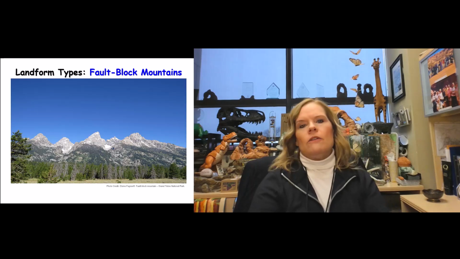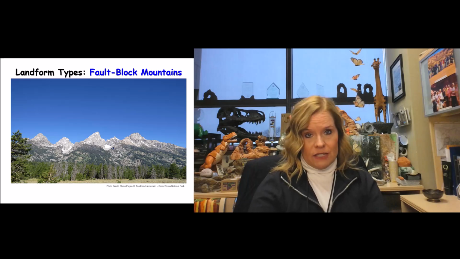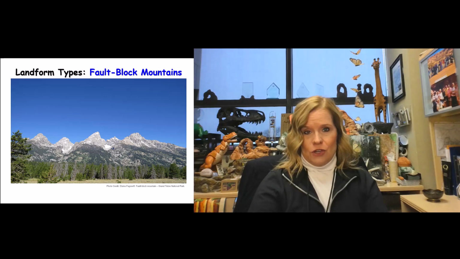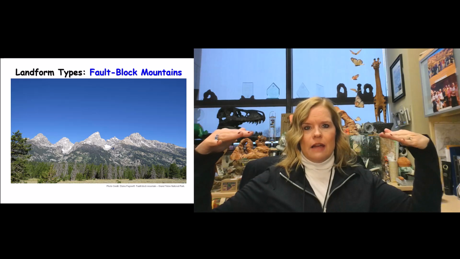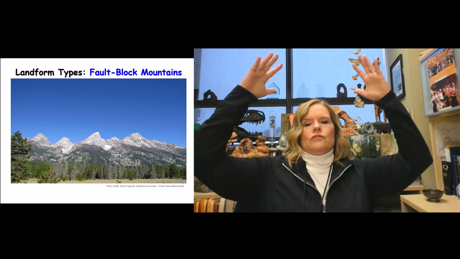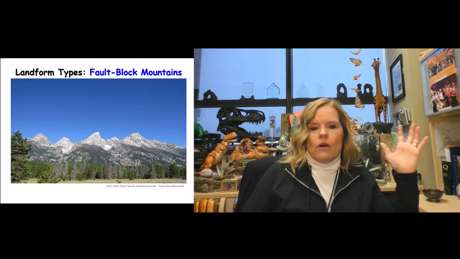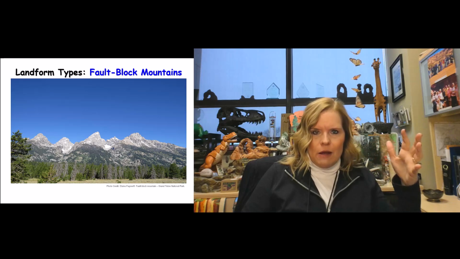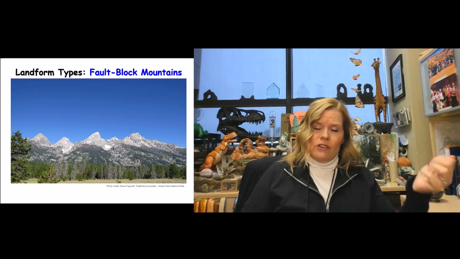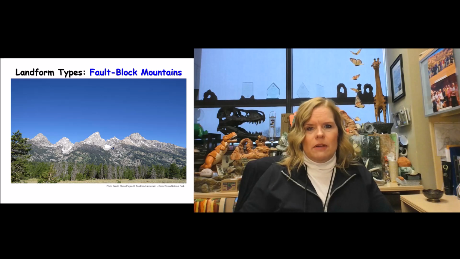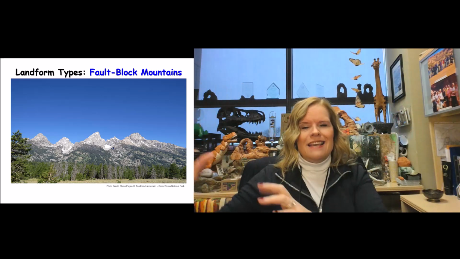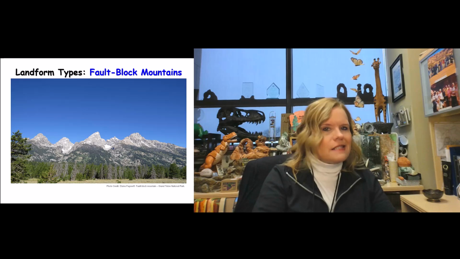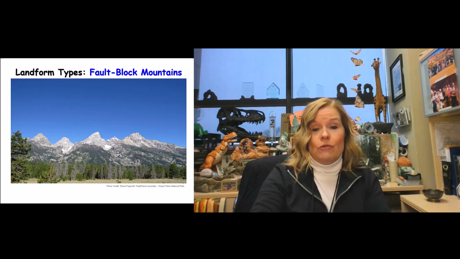Here's another fault block mountain, and this one is a great place to visit. This one is the Grand Teton National Park in Wyoming. This is a very iconic view. You get a plain area down here at the bottom, and then just these gorgeous mountains that tower above everything. Now they get their really distinctive shape because they were carved out by the last ice age. So they're horns, they're glacial horns. But these have definitely, they're big fault systems that have caused these sections to be made the way that they are. And if you ever hike into this area, you can see the fault systems when you're in the region.